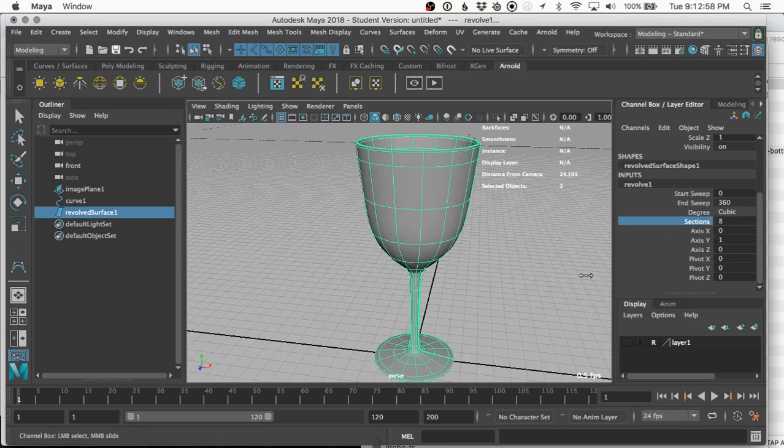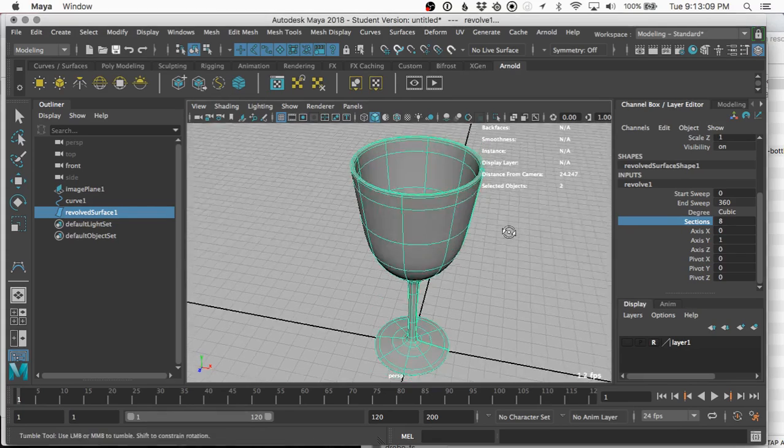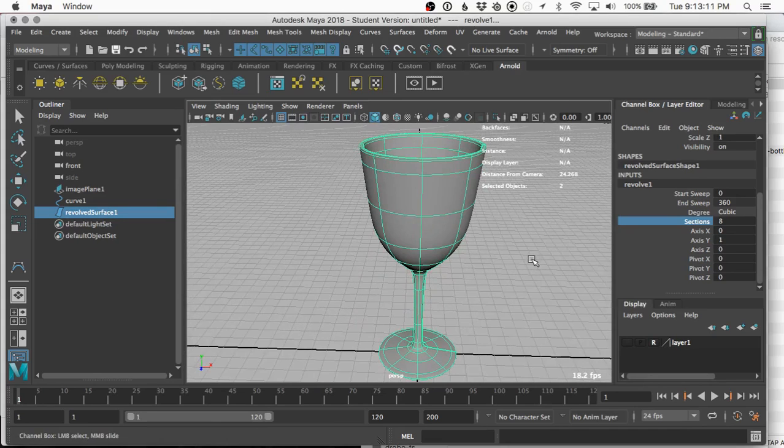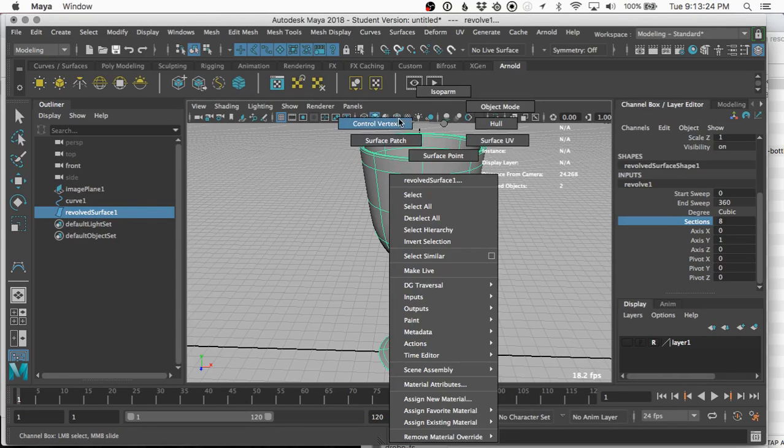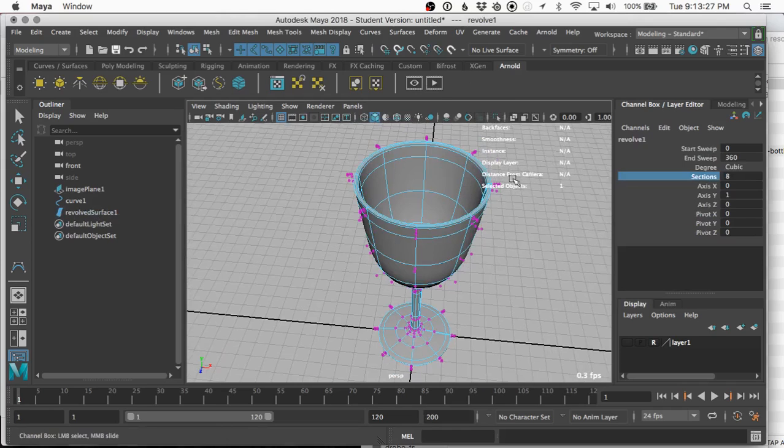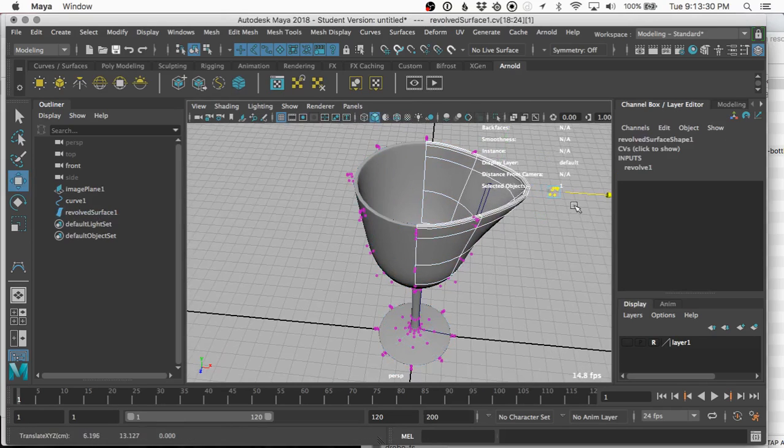Sections, you can go up and down. More sections means it's kind of smoother. But it's a NURBS object, and NURBS objects are pretty smooth by default. They really should be infinitely smooth, honestly. But if you wanted more sections so that you can tweak it in a specific way, you would add those. What I mean is if you right click here and you go to control vertices, there's not a lot of room to deform this. Like you can't add a really sharp point there unless you had more subdivisions.